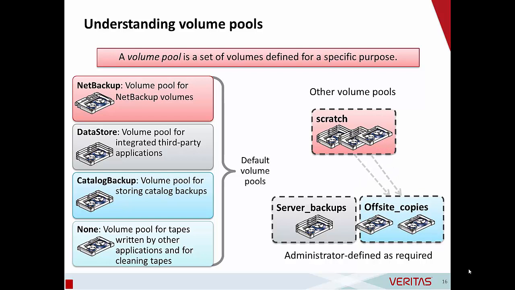It makes it harder to have backup jobs fail because of out-of-media errors. Large tape-based environments will oftentimes configure NetBackup so that all new tapes are placed in the scratch pool. And then any volume pool that needs one can just automatically grab one from scratch. And that's a very common, very useful thing to do. Do note, however, that the scratch pool is not configured by default. It's something that you do, if you want it, when you first configure NetBackup.